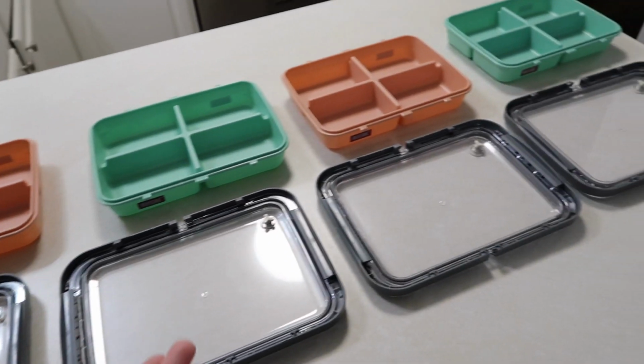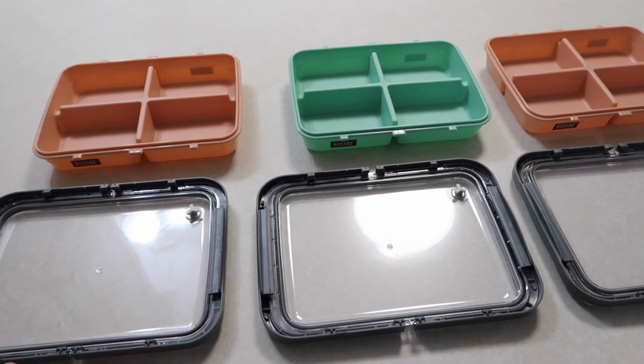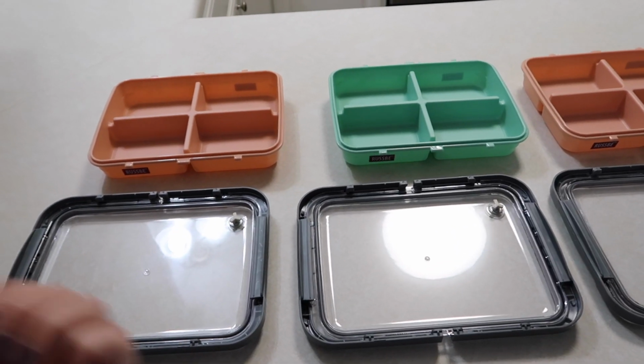Found these cool bento boxes. This is gonna be super helpful for packing lunches and also having some kind of portion control. Something that's always difficult, I would have to say, is trying to figure out what you want to eat for the next day. As you guys know, me and mom are gluten-free, so we can't really make sandwiches unless we buy special bread, like gluten-free bread.